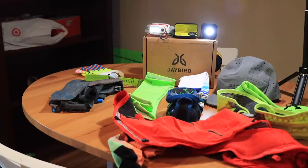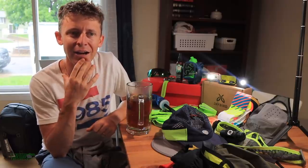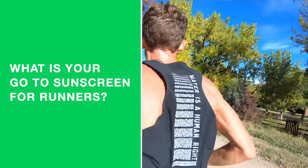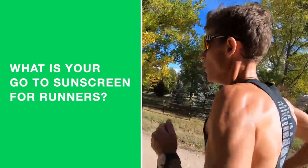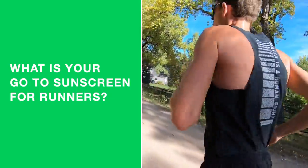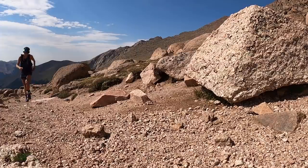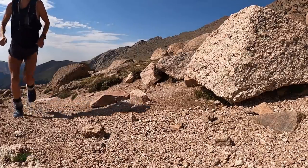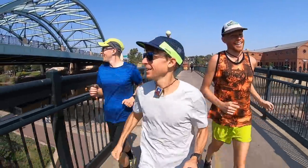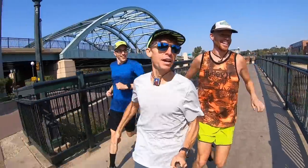Sunscreen — I need your help. I do okay with putting sunscreen on when it's really hot out, but I could use your help. What sunscreen is best for runners? Go down below in the comments. Especially for me it's hard to put it on your back when you're out on the trails alone, but my ears, my nose — that's what I'm really concerned about, and my neck a little bit. I'll look forward to hearing your comments on sunscreen.